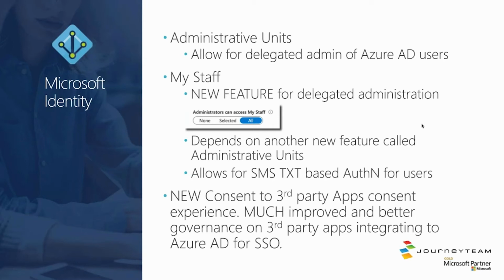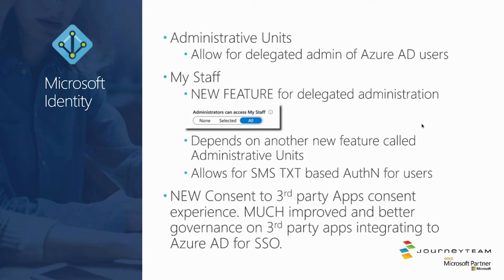Okay. Another really cool thing that I'm excited about is the new consent experience for third-party apps. Let's see if we can say consent three times. I don't know. It's very much improved, and it has way better governance on third-party apps and integration to Azure AD for single sign-on. So in short, what this means is, by default, users in an Office 365 or Azure AD tenant can go out to the wild web and find something that says, hey, sign in with Office 365. And they can click that, and it comes across, and that app becomes an app in your tenant with the ability to read users' data, and the user has consented to whatever that app asks for.